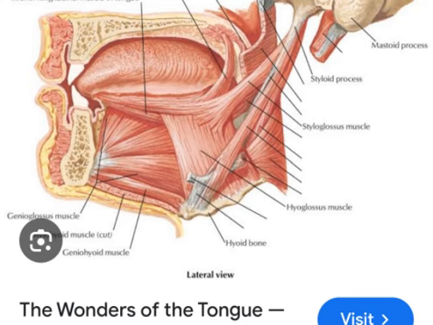Generally, the intrinsic muscles change the shape of the tongue, and the extrinsic muscles are in charge of moving it in different directions. The tongue is principally involved in digestion, taste perception, and speech, but also plays an important role in breathing. It is attached via the extrinsic muscles to the hyoid bone, mandible, styloid process, soft palate, and pharynx, and divided into two parts by the V-shaped sulcus terminalis.